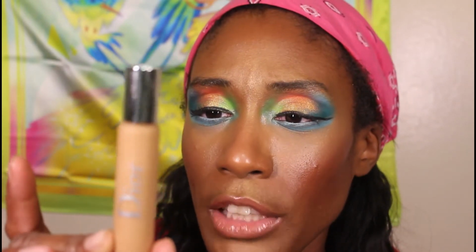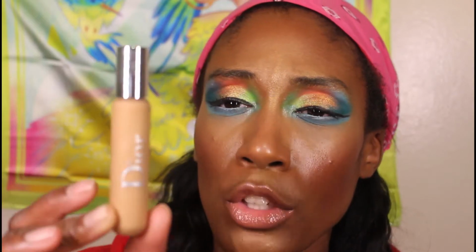The last concealer I have to talk about is the Dior Backstage Flash Perfector Concealer. I have the shade 4W. When I first tried it, I didn't like the paddle wand that it has with it, because it has that paddle concealer wand, like the concealer brush you buy. That's how the wand on this is, as weird as that is. But it gave good coverage, and I really like the color of it. Sometimes I feel like they have weird colors when it comes to the concealer range, but this time I feel like they did a good job.